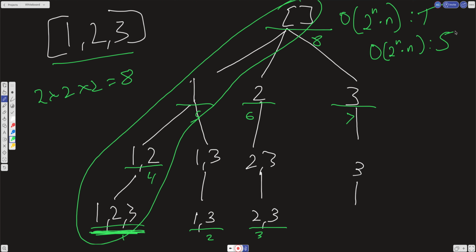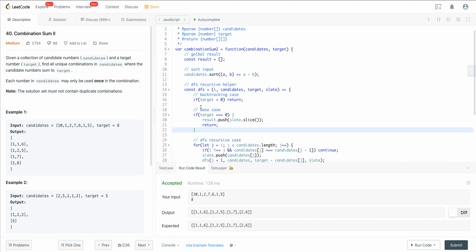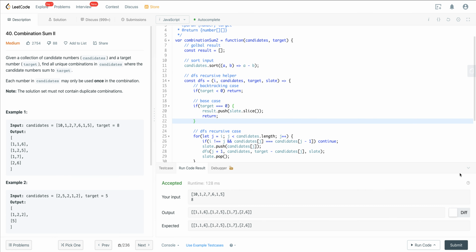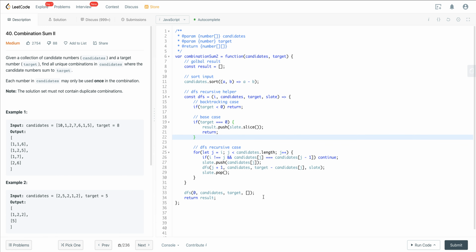So it's terrible for time and space complexity, and that's why it's so important to use backtracking to rule out any candidates that might not be a potential for our result. And we just clip it right there, and we don't go down the rest of the tree, because this is so inefficient when we have to make up the entire tree. This is horrible on time and space. So that's why it's really important to understand backtracking, why it's so useful, and it just adds a lot of efficiency to these types of problems.